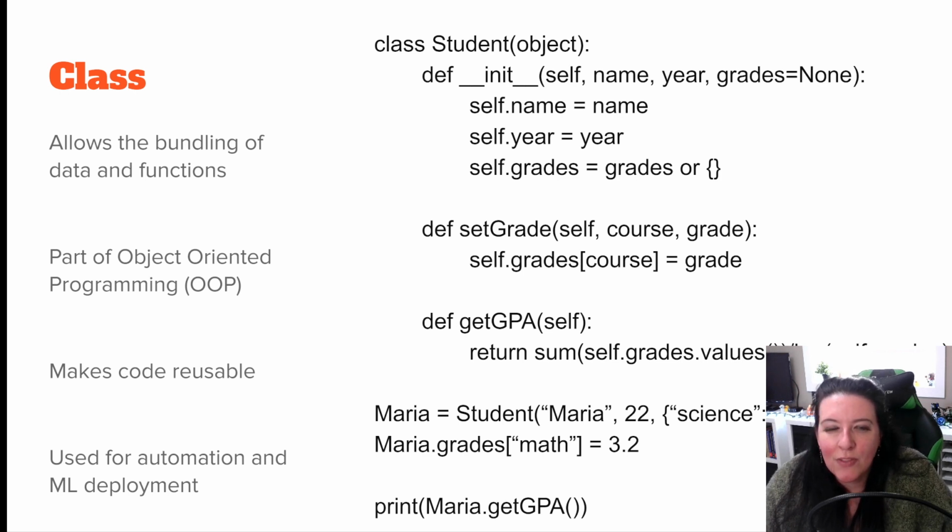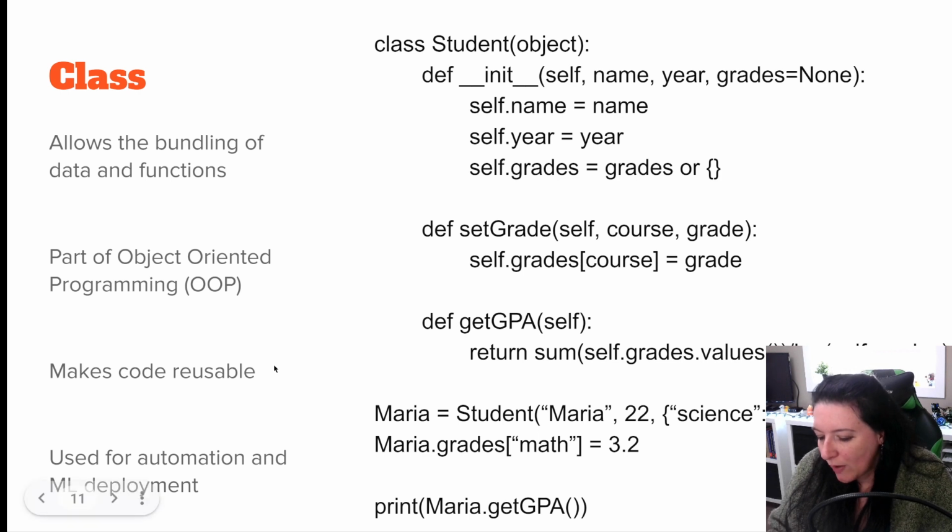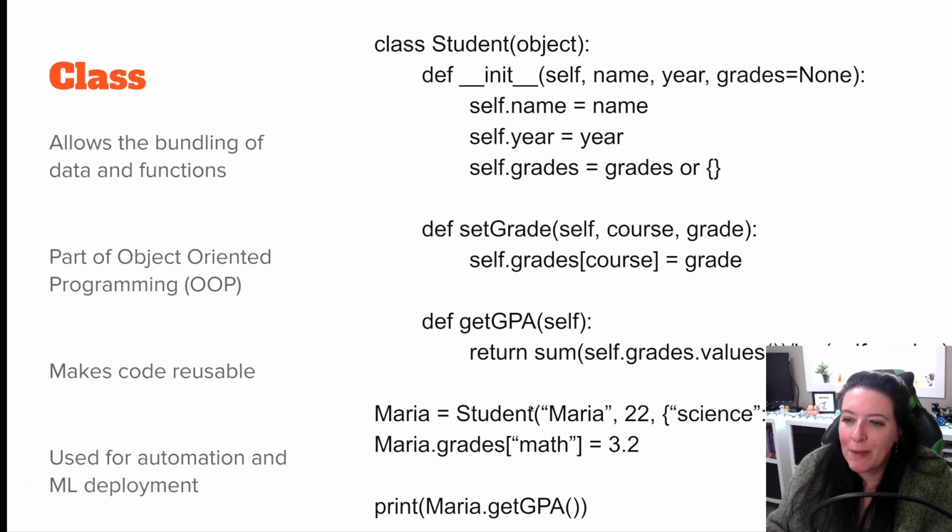So we can define the class by bundling data and functions, and we basically create the shell, an initial status, and then we can amend and use functions to change and pull information from it. For example, we could define that Maria is a student, so we do Maria equals Student, so we're calling that class, and we're providing the information that Maria is the name, 2022 is the graduation year, so we're calling it 22. And we could provide some initial grades: here in the curly brackets, her science grade is a 3.9.